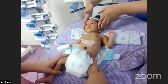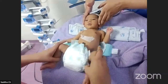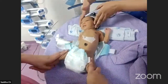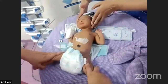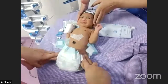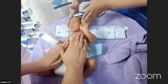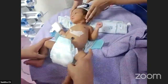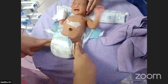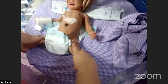Again, it is important to keep the baby's head in the midline. Here, we need to completely extend the baby's legs. Sometimes you may have to give some time for the baby to calm down. Once the baby does this, abduct completely until the point the baby is resisting, just about to begin to cry. This is again around 80 to 90 degrees. Usually the term baby's adductor angle must be 40 to 80 degrees. So extend the knees, keeping your finger parallel to the baby's feet, and gently abduct the hip until the point the baby just shows pain or begins to show resistance.